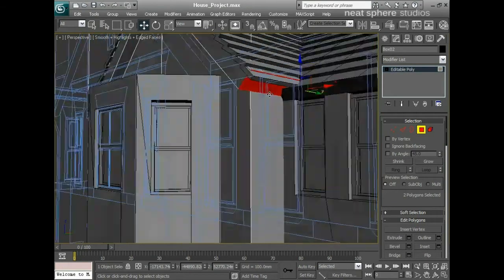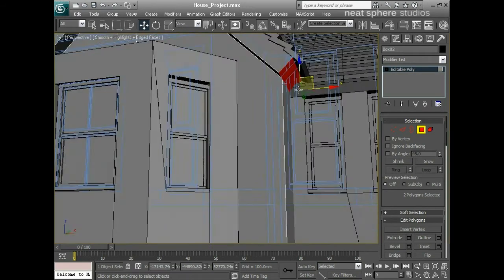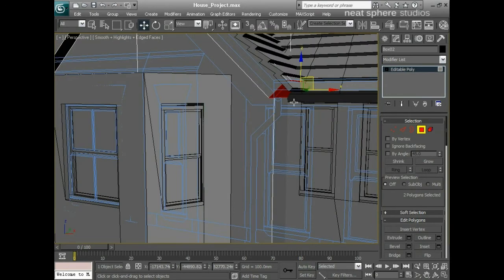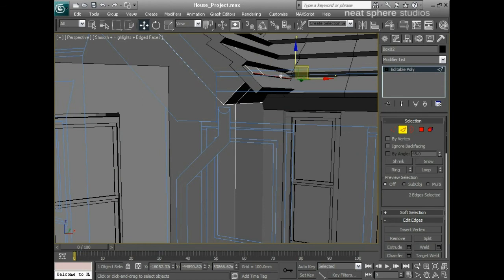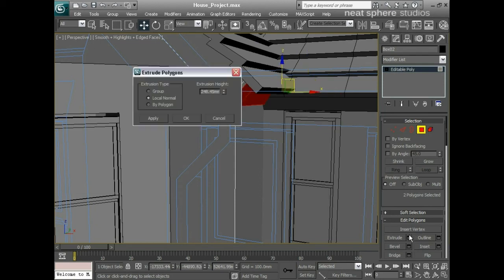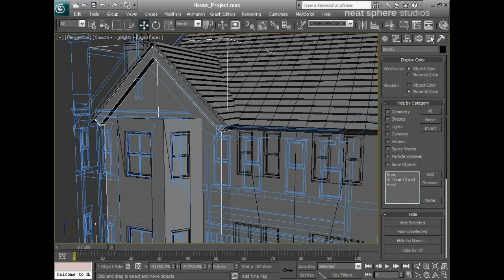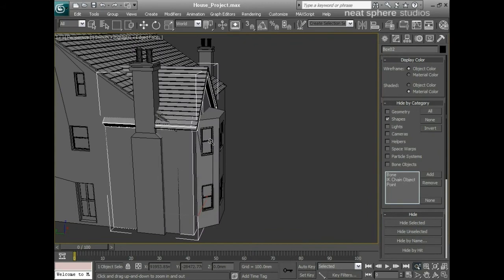Now these sections here, what I'm going to do is I'll just pull that in slightly. Yeah, I'll tell you what I'll do, I'll just take this edge. It's really the edge I'm interested in. Pull that down. That's better. This lower edge was going to cause me a lot of bother otherwise. And I'll extrude that out, and I'll just extrude it a little way. There we go. So as I say, it's just those little things that are really going to help bring what you've done alive. So there we go. There's the roof section.